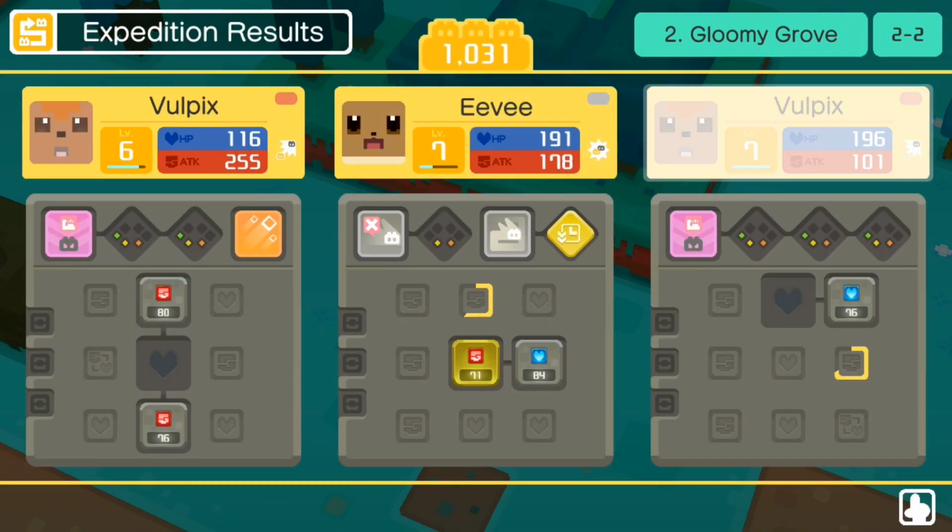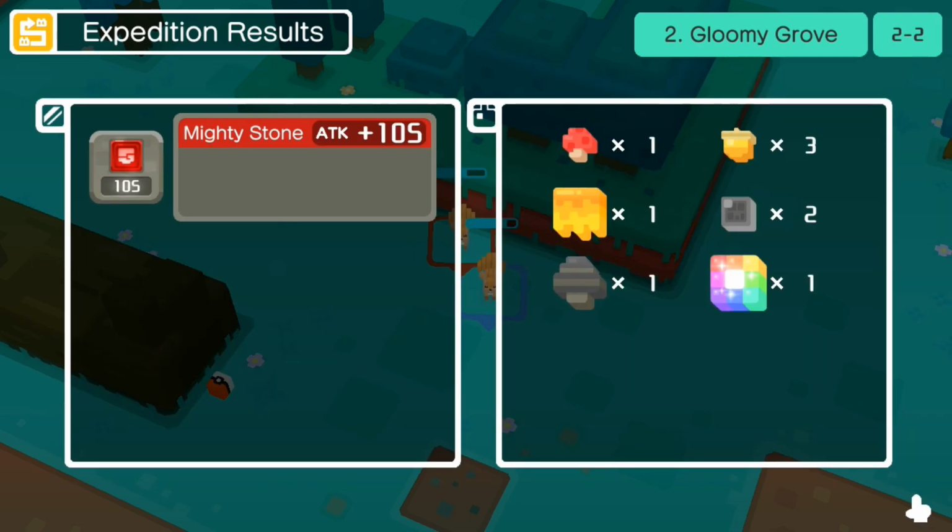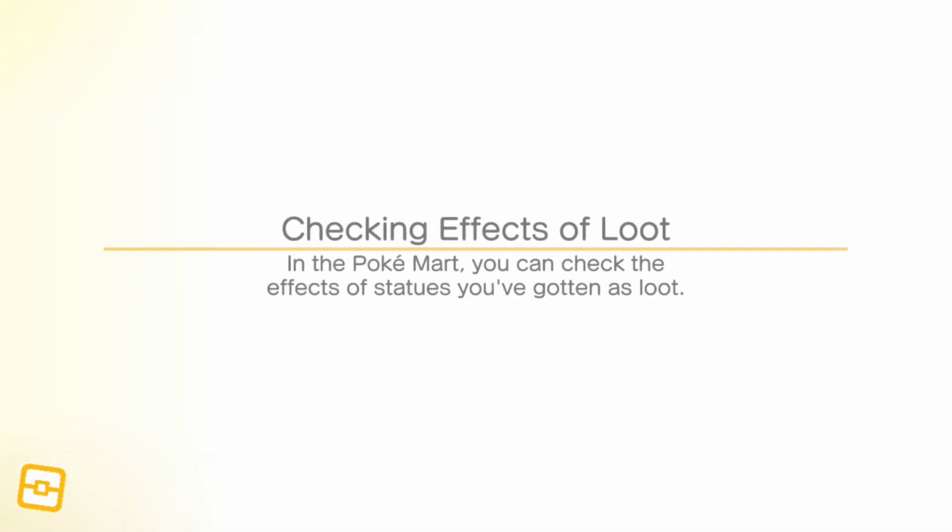And we're gonna get... Oh, we got 2 level ups on our far right Vulpix there, which means we have another slot for damage! Very nice. And oh, my chair is loud.